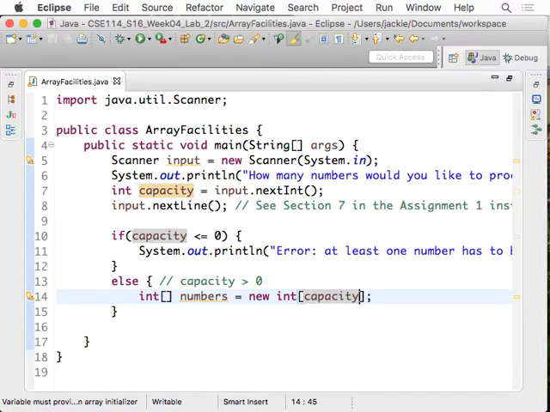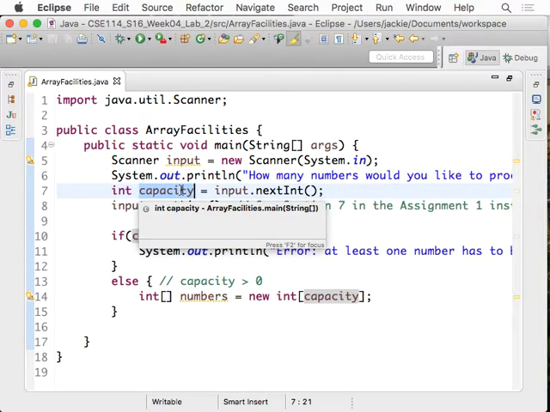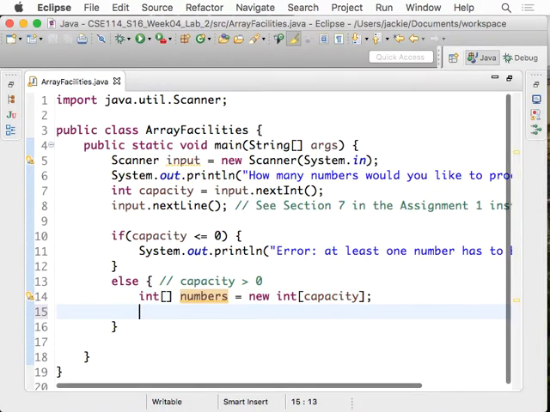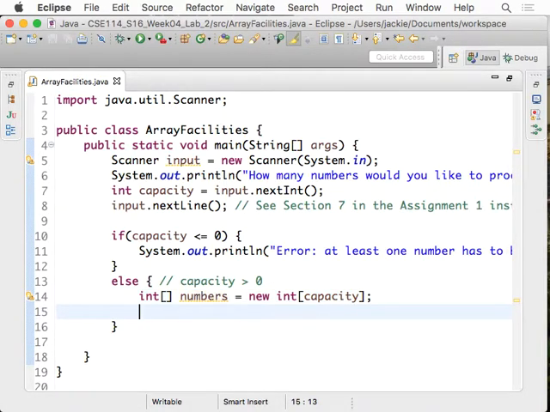So far so good? Okay, so far we haven't done any loops yet. What we have done is prompt the user for a number to indicate how many numbers they are going to enter. They might enter some number that's less than this, but that's okay. But they certainly cannot enter more than this number eventually, otherwise you'll be in error. That's the capacity here. So now let's see what else.